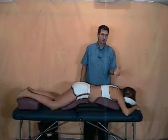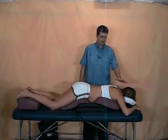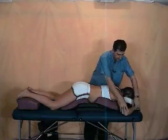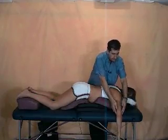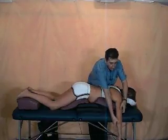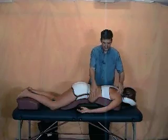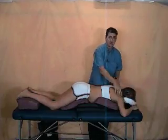The arms can be in whatever position the client feels most comfortable, but you can also position them so that you can take pressure off the muscles so they're more relaxed when you do work. Most people will find that their arm will be comfortable there, or it can be dropped over the table to take a little bit of pressure off and relax the shoulder, or it can hang down the length of the table there as well. You'll probably find that most clients will prefer the arm in that position there.